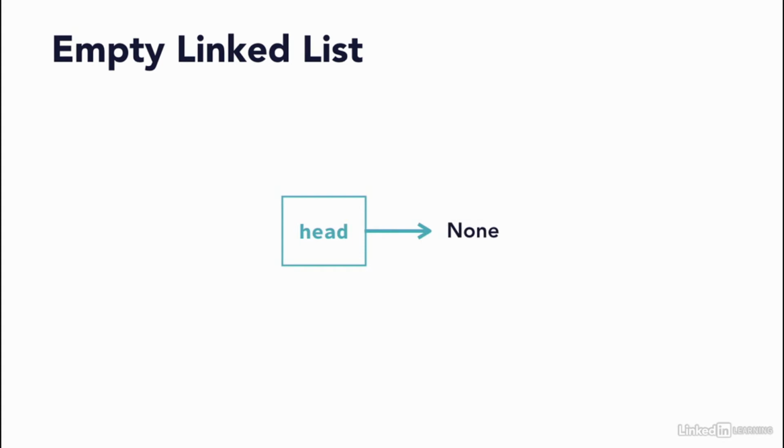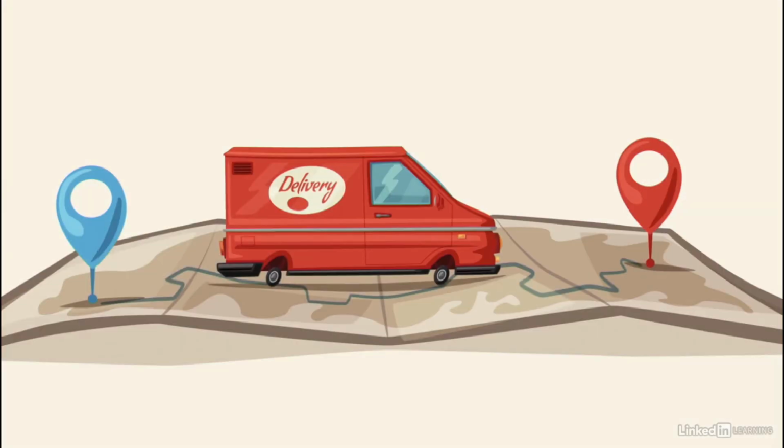An analogy we can use to better understand how nodes work is a garbage truck driver's route. When a garbage truck driver first starts their route, they're given an address to drive to for their first stop. The act of handing the garbage truck driver this first address is like what the head of a linked list does. It leads them to the first node of the linked list.